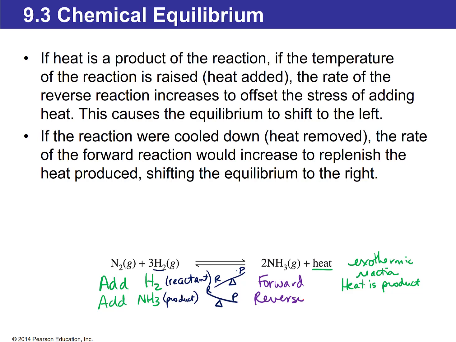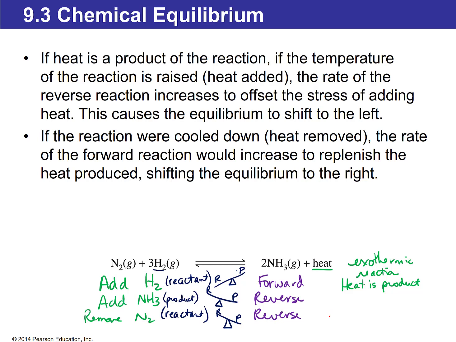So what if I remove N2? Because what is N2? N2 is a reactant. If I remove reactant, the reaction always shifts towards whatever you remove. So that means that it would end up being like this. Again, removing N2 would make my reactant side light, and so the reaction is going to shift in reverse to try and push it forward.